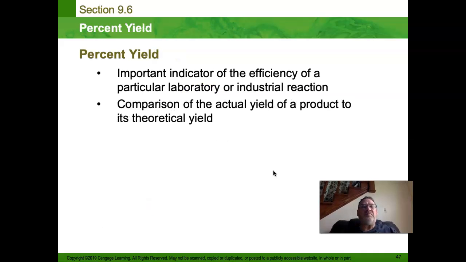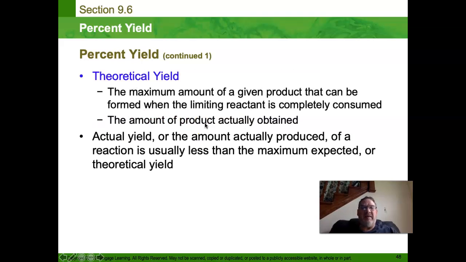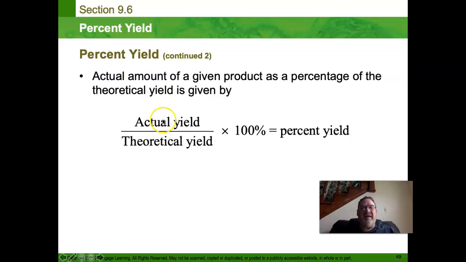Percent yield is actually a very simple calculation. The actual yield is what you actually do the work for, and it is what you do in the lab. The theoretical yield, that's what you calculate. And that's what they talk about here in the definitions of each. And you just divide the two. Multiply it times 100, you get your yield.